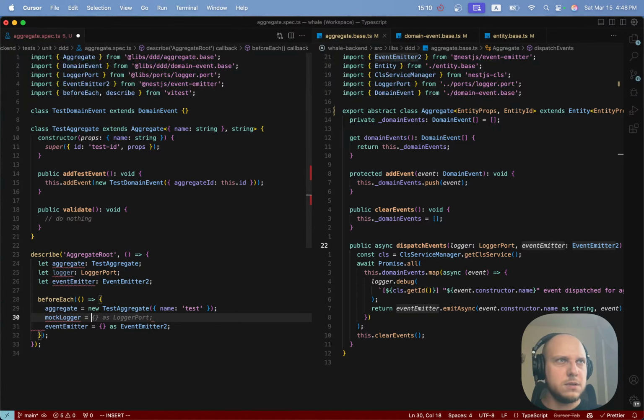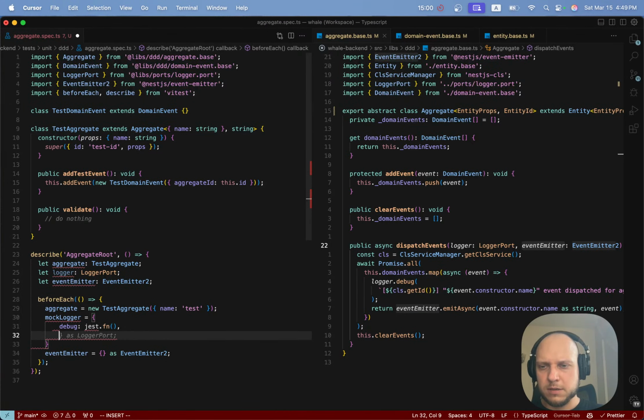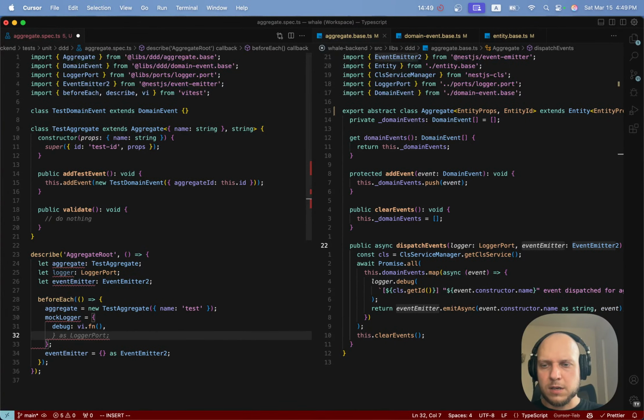So basically we have only four functions: debug, but not just fn, it is vi.fn because we use Vitest. Debug, what else?